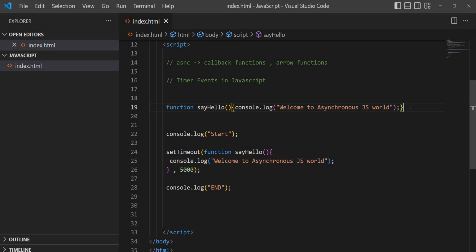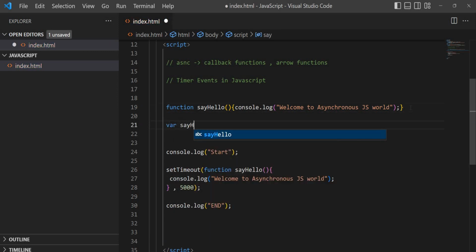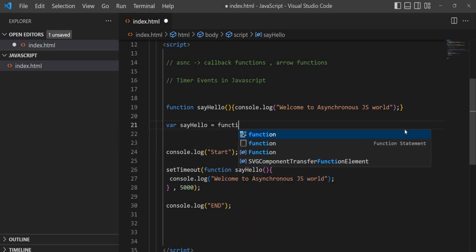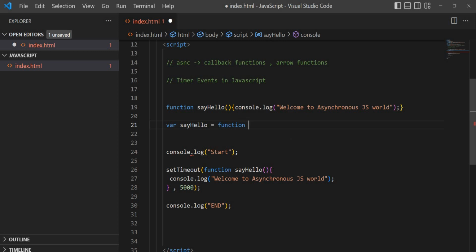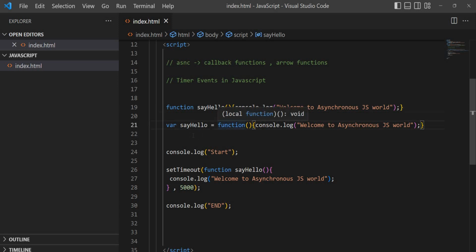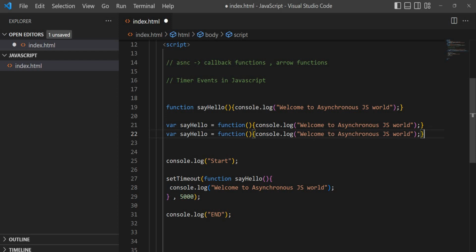So here, var sayHello, and first convert it into a function expression so that it is easy for you. I'm saying this for beginners. If you already know, do it quickly and test it. So this is a function statement, and this is a function expression. Now we can convert it into an arrow function just by removing the function keyword from the left side and introducing the arrow here. Simple, right? This is the arrow function.